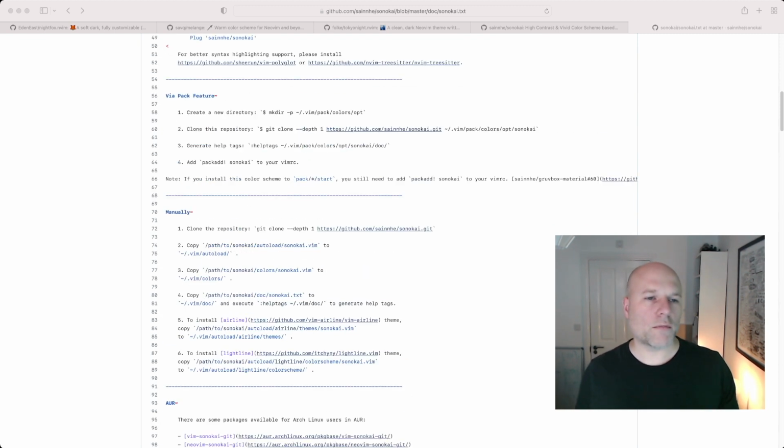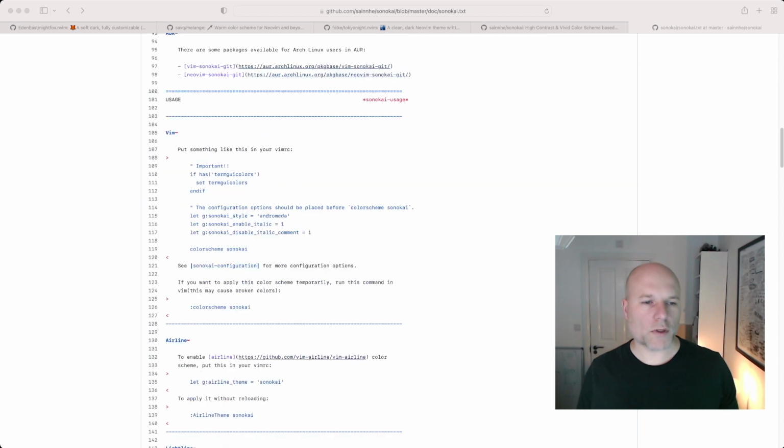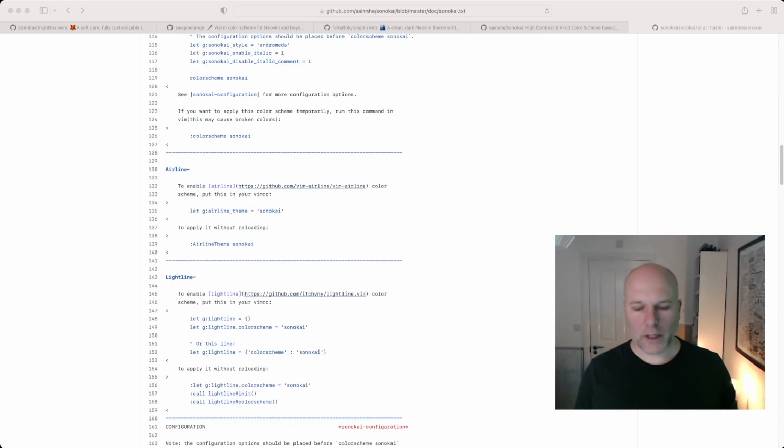And they don't really get mentioned in the main sort of README of the repository, so you need to dig into the help there, however you want to do that, whether that's in the browser and find it there, or you can dip into the help here. So these are the kind of options that you've got here. Things like cursor only work on GUI clients, so I'm in the terminal here, that's not going to do anything. End of buffer, show the current word for different plugins that support that kind of thing.